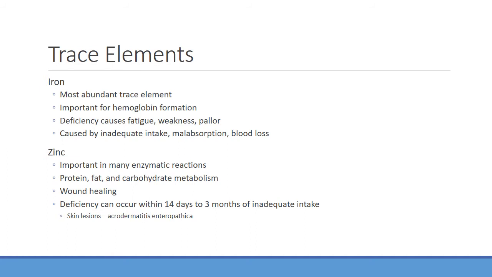One of the biggest trace elements is iron. We've talked about this previously being really important for hemoglobin formation. Without iron, you normally end up with hypochromic anemia, where you don't have a lot of hemoglobin, and that decreases the amount of oxygen you can deliver to the tissues, leading to fatigue, weakness, exercise intolerance, and a pale complexion. It can be caused by several things, including inadequate intake, especially in developing countries without good food sources.